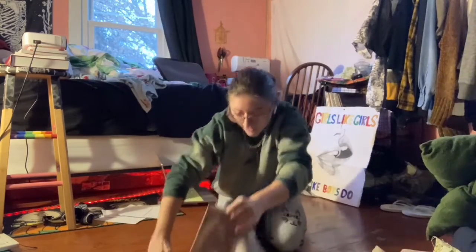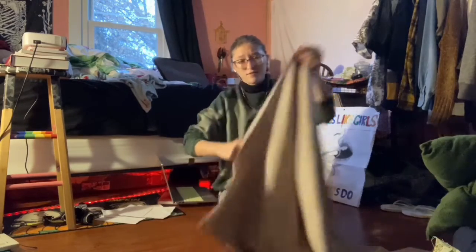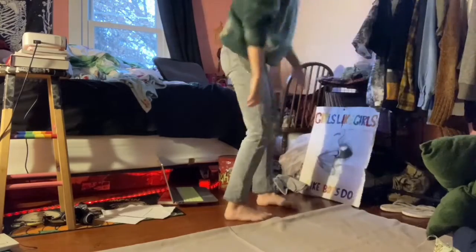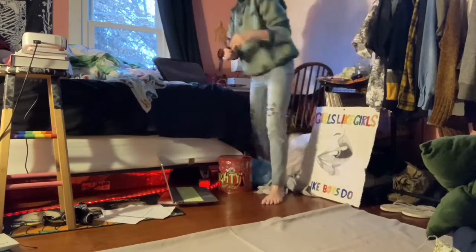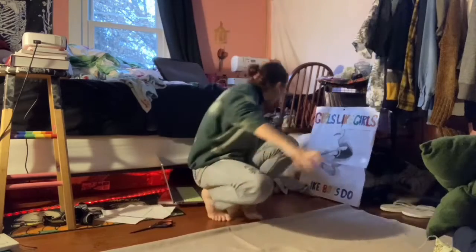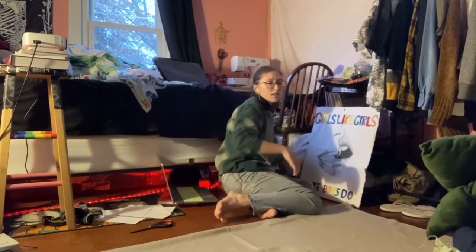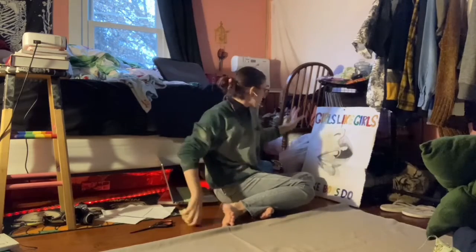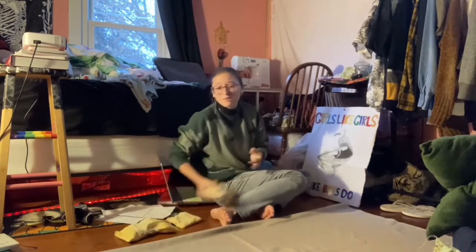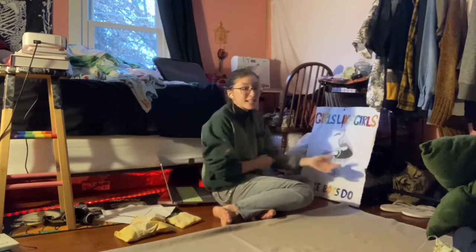So I'm gonna take this fabric, fold it in half. I'm going to put the fold next to me on this side just because I feel that it's easier that way than having to reach over. You're also going to need a pair of scissors as well. These are just the ones that I have, and weights. I have personally made my own weights. I think I did show beforehand in an earlier video of mine. You just kind of need something heavy. I also have books laying around and other things.